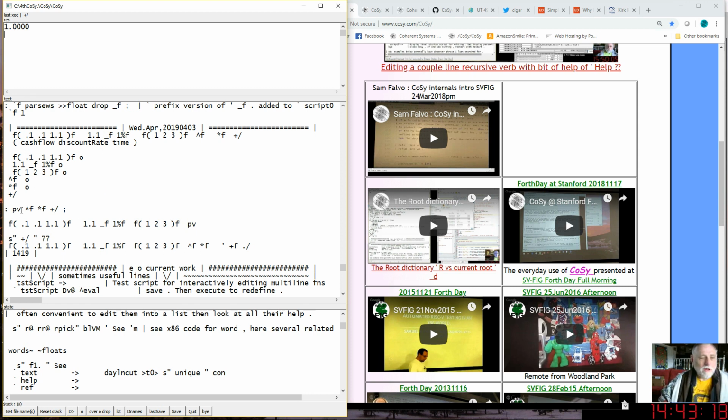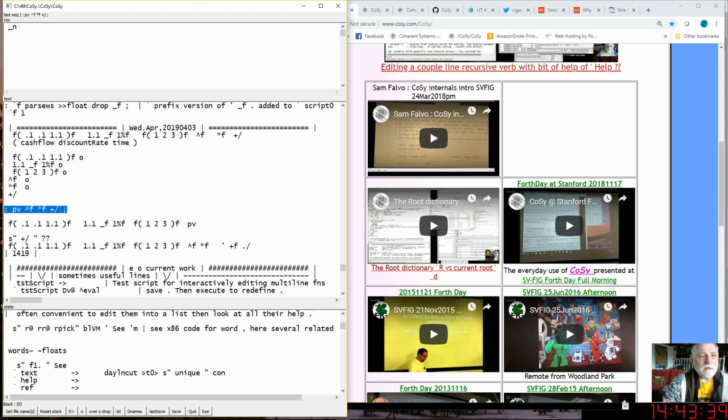Now, what are these functions? I've got exponentiation and times and sum. So colon says I'm making a word, and I'll call it PV. What it is, it's just that sequence of operations because it expects to see everything on the stack.